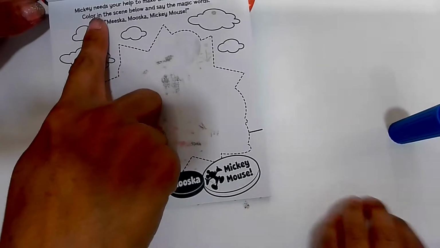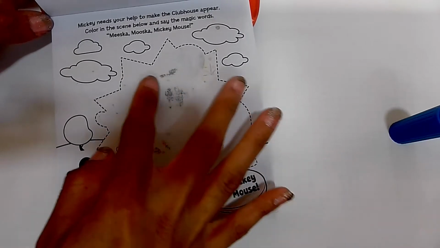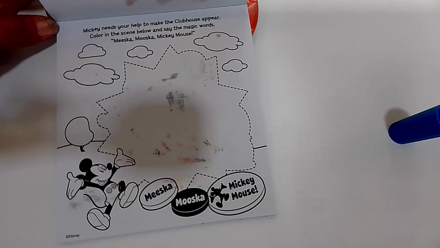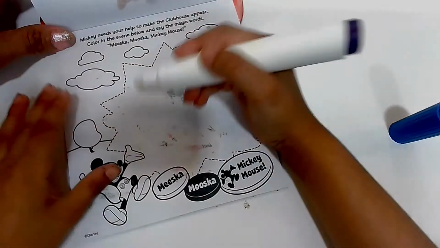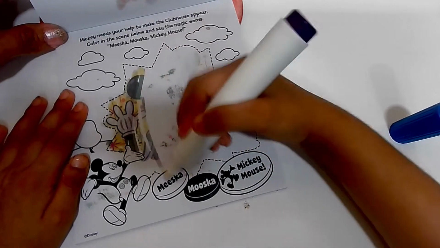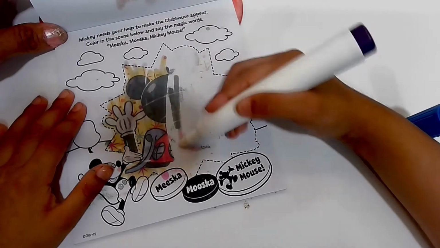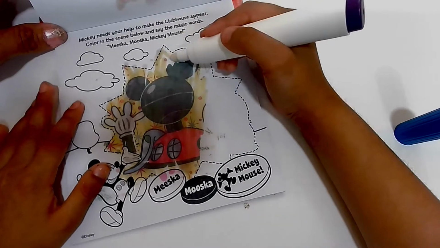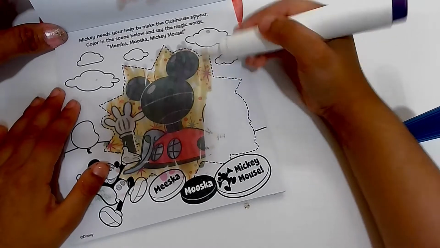Ooh. It says, Mickey needs your help to make the clubhouse appear. Color in the scene below and say the magic word. Miska, Moska, Mickey Mouse. Color. Miska, Moska, Mickey Mouse. Again. Miska, Moska, Mickey Mouse.